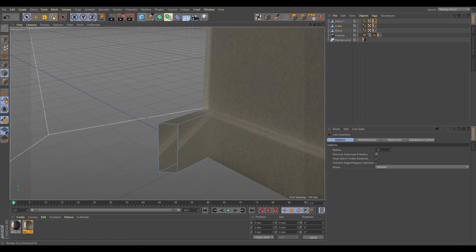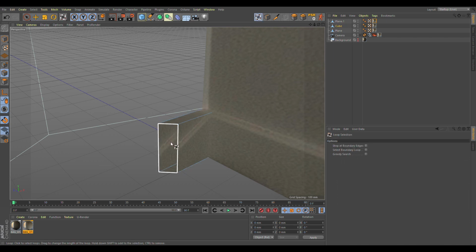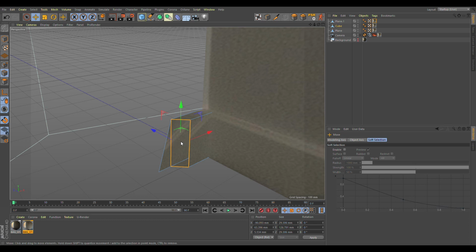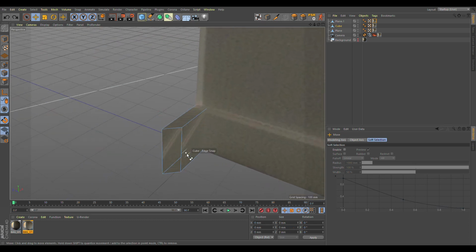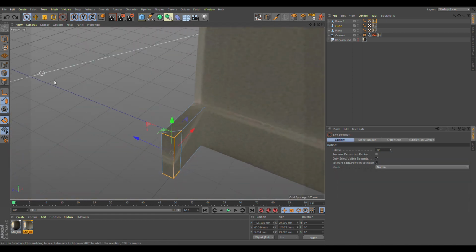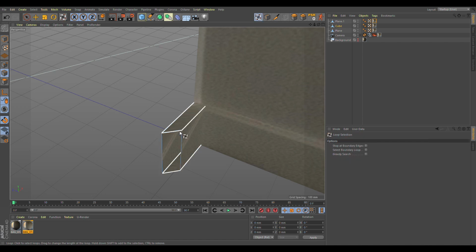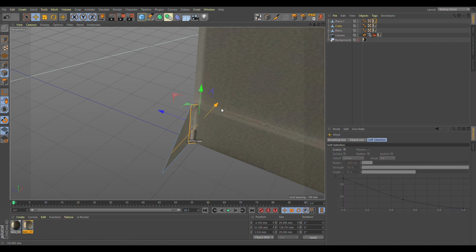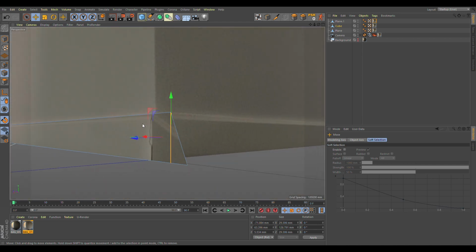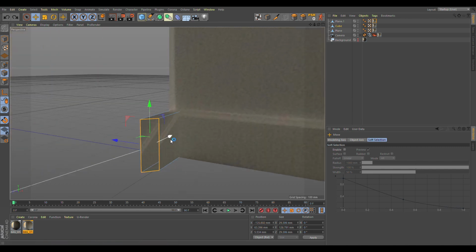I'm going to press U on the keyboard. No, I'm not. It's not working. U, and I'm going to press L for loop selection. There we are. And then that's going to select that whole loop. I'm just going to drag it. Hold on a moment. We've got a problem. Okay, I'm going to delete these lines again. U L, select that. How bizarre.